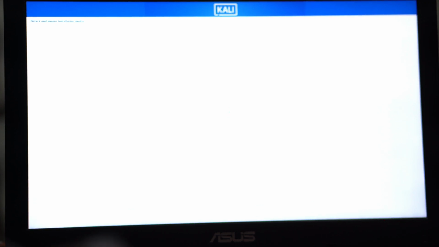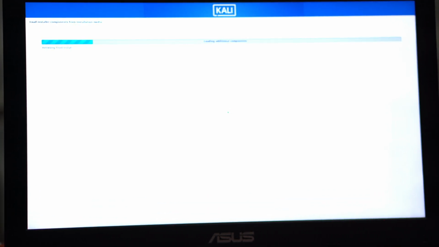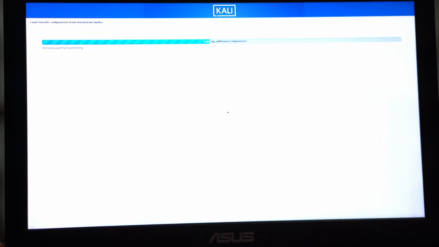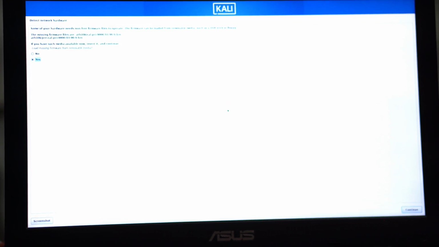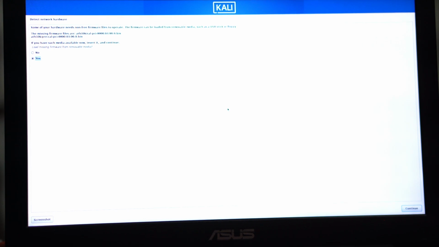On the Kali Linux boot menu, you'll see several options. Live System allows you to run Kali Linux directly from the USB drive without installing it. This can be useful for testing or troubleshooting. Install and Graphical Install are for installing Kali Linux onto your hard drive. We're going to choose Graphical Install, as it provides a user-friendly visual interface for the installation process. Use your arrow keys to navigate down to Graphical Install and press the Enter key. The Kali Linux Graphical Installer will now begin.